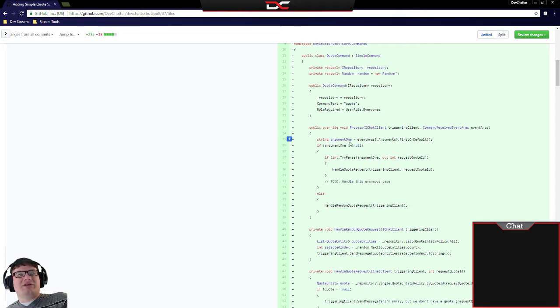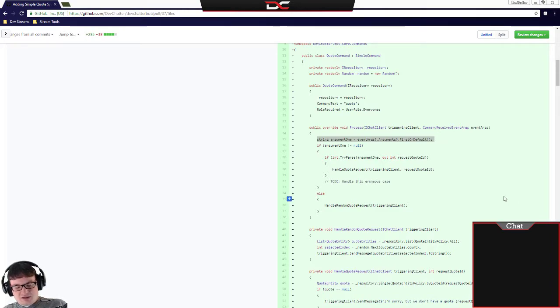What we're doing first is checking what that first argument is. We don't care about anything else you specify, so if you add additional arguments, so if I type in quote 1 and then I say anything, well, typo, doesn't matter. The anything gets ignored here. That's going to be common among a lot of the commands that we do, because it's very common within Twitch for people to want to say something after they do a command that's not interpreted by the bot.